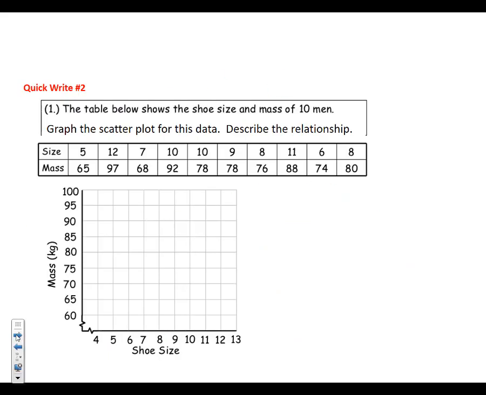So that's really the only example. We do have the quick write right here. And my recommendation would be to pause this video in a second. Pause it, and then complete the scatter plot on your own, describe the relationship, and then I'm going to put the answer here. So you stop it, you pause it for a few minutes, you complete it on your own, then turn it back on, and voila, the answer will be there. So go ahead and pause right now, come back when you're done, and let's see if you have the correct answer. Alrighty?